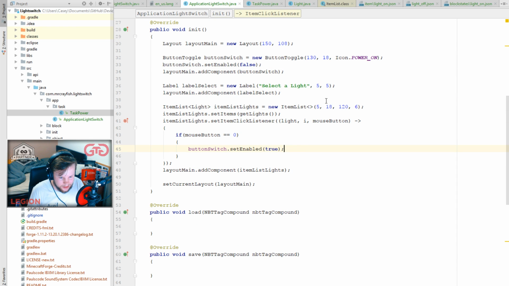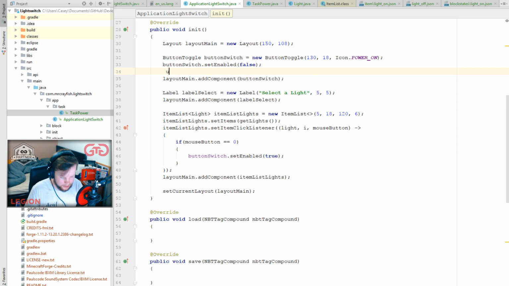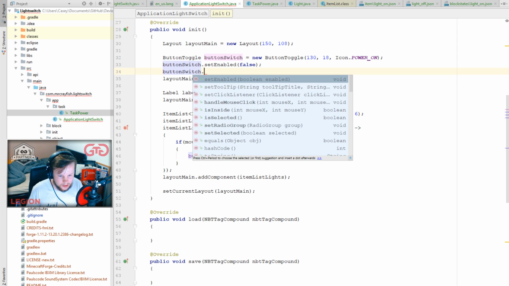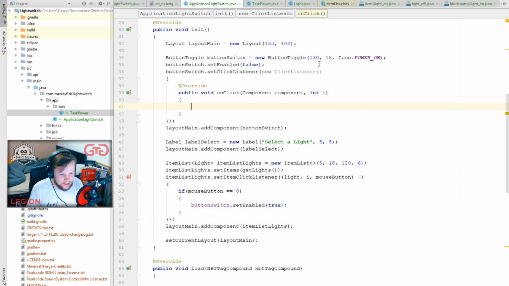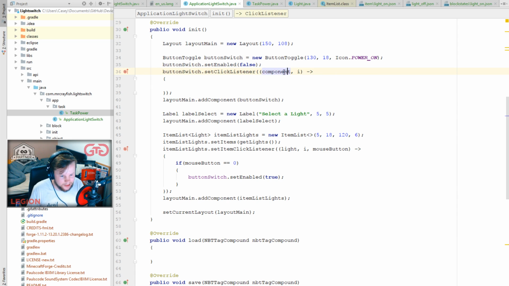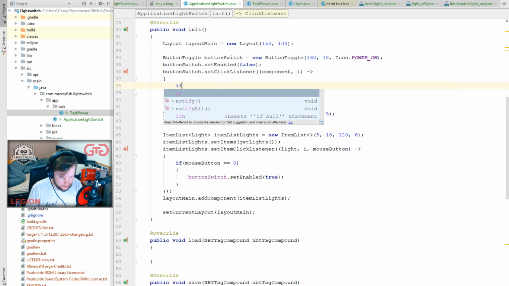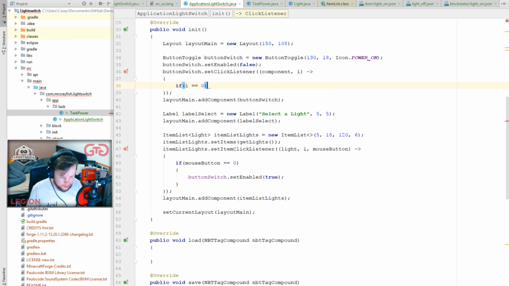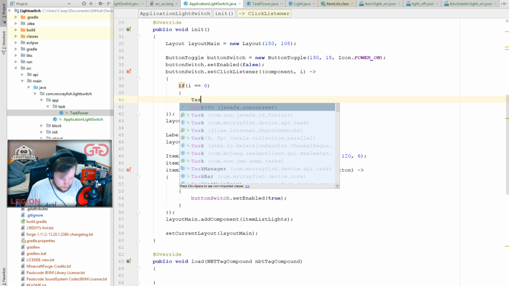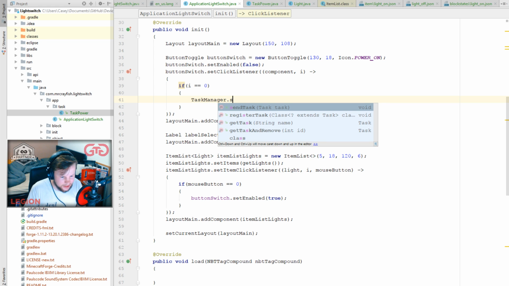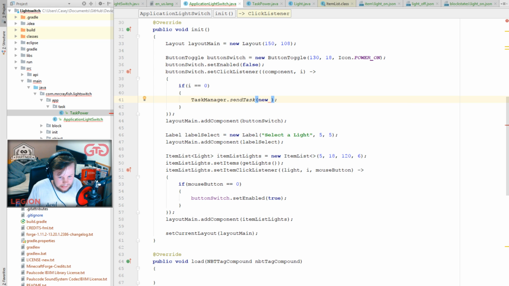So yeah, blah blah blah. And then we need to do button switch dot set click listener. New click listener. Now there is a little bit of a bug with this, but I've already figured it out. If I equals 0, it's mouse button. We have to do task manager dot send task new.